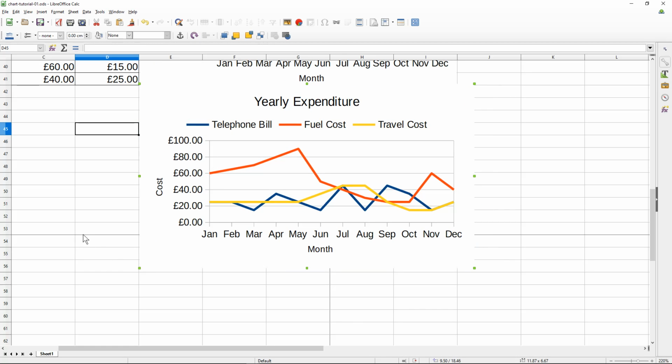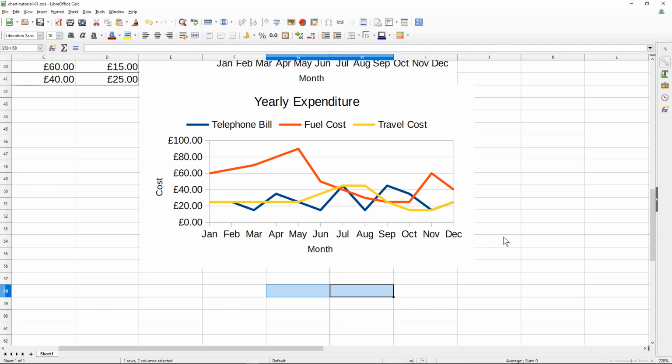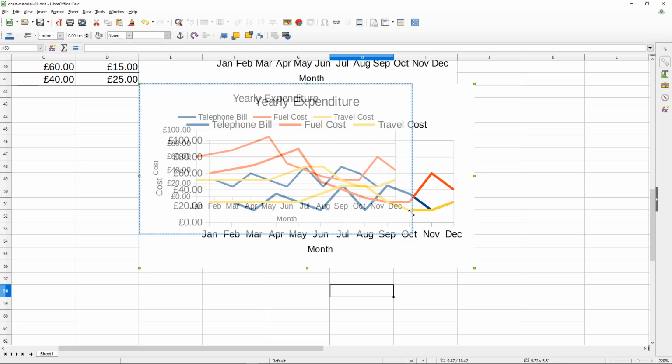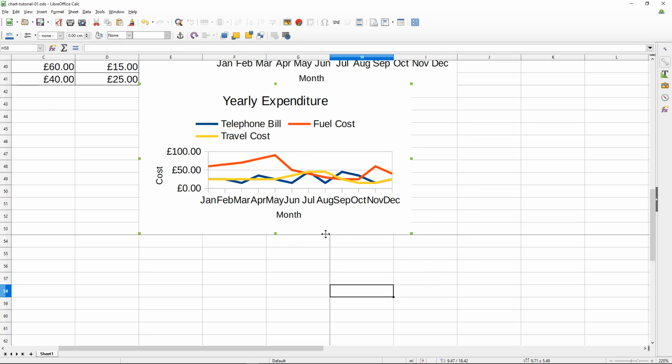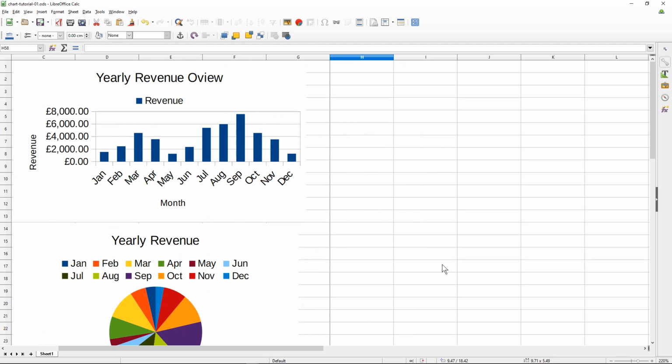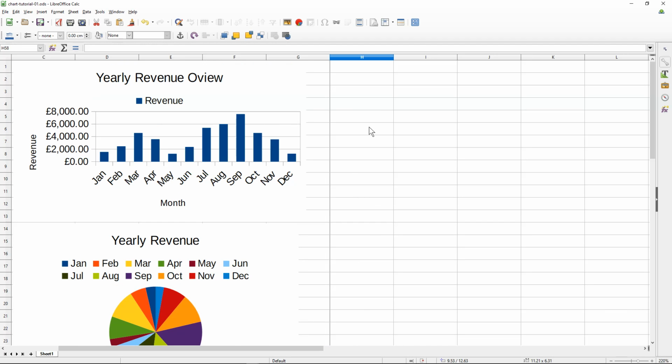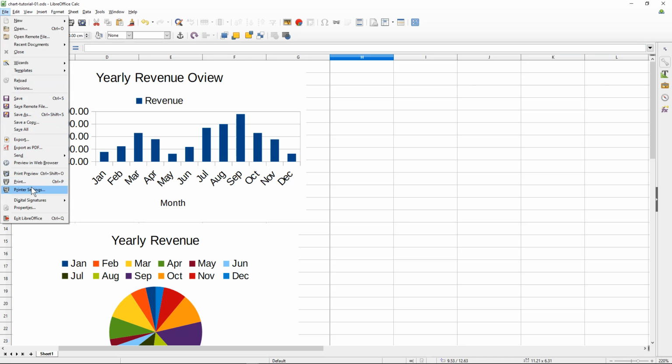So you notice these darker black lines here and here. This represents where the page is breaking. So really we want to try and get our chart to sit somewhere like here, where it will be within that first page of content. And this one's sitting outside as well. So I won't worry about that too much. Maybe you'll print your data on one spreadsheet and you could have your charts on a separate document on the side here. But let's just save this and go to print preview and see what's going on.